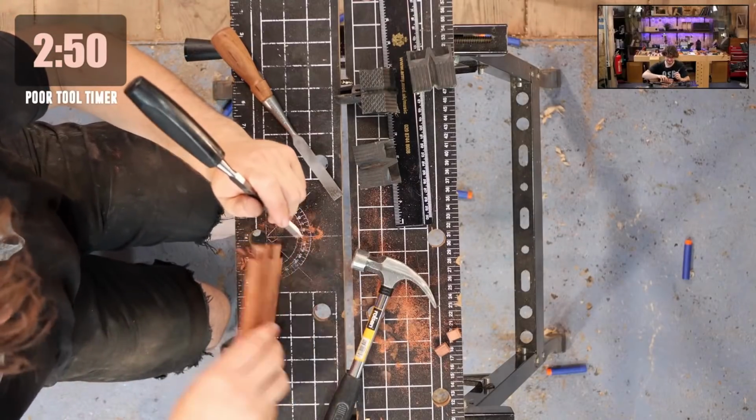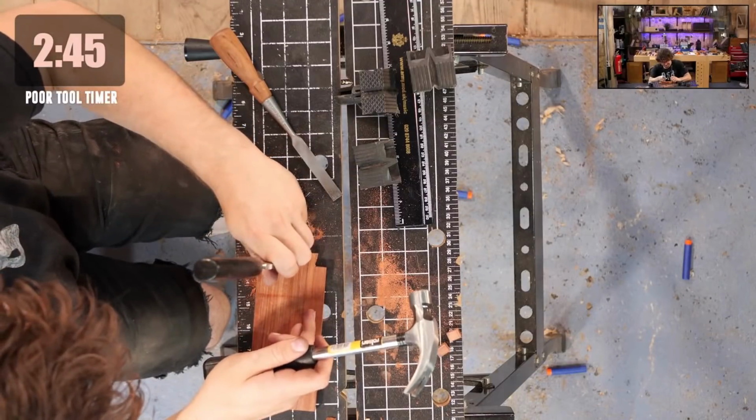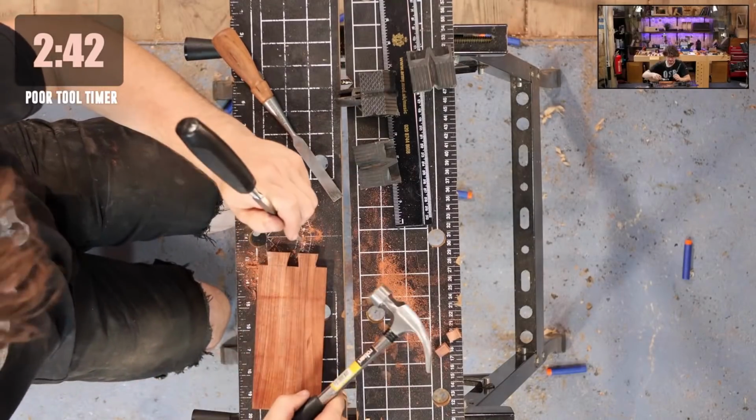JJS105 donated £10 and said, poor tools like us, mere mortals. I knew you guys loved me.